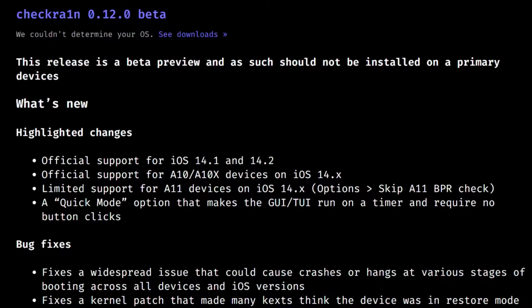Okay, so I will show you in my tutorial, when I do it on Linux, the option for the A11 PR check. So, the example is, if you have an iPhone 8 or an iPhone 10 as a secondary device, and you want to mess around with it, maybe the issue with Rocket Bootstrap doesn't bother you.